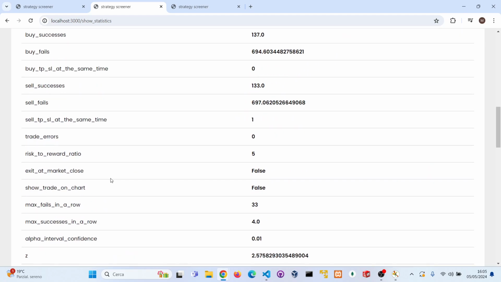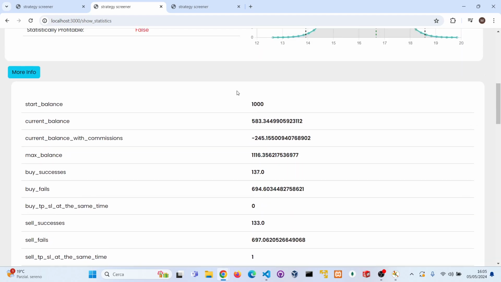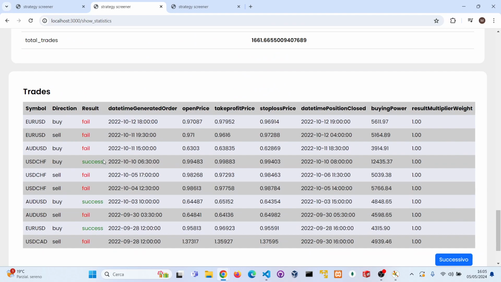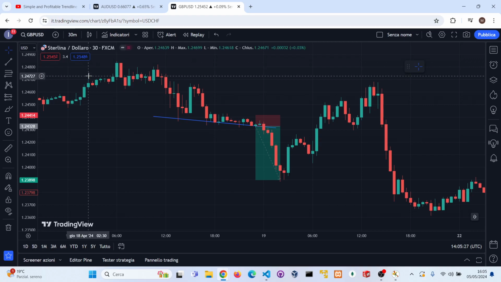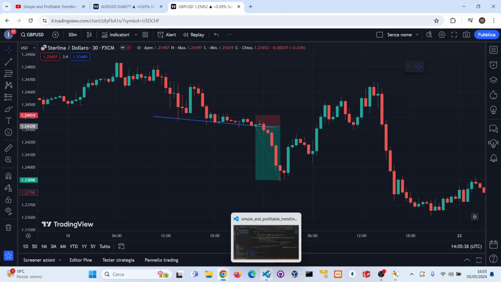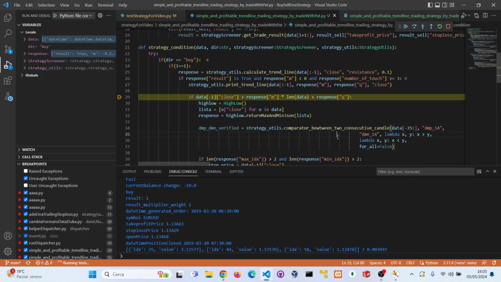I have also tried to see if it was a more bullish or bearish strategy, but it seemed to be neither of these two. And these are some trades that my software has taken. In order to backtest this strategy, I'm using the data from FXCM, the one from TradingView, and I'm testing it on the 30 minutes time frame. The leverage that I'm using is 50.